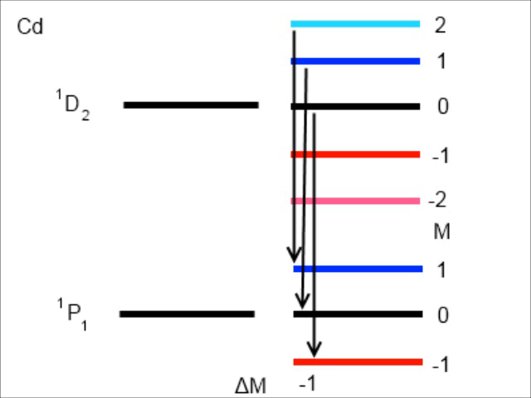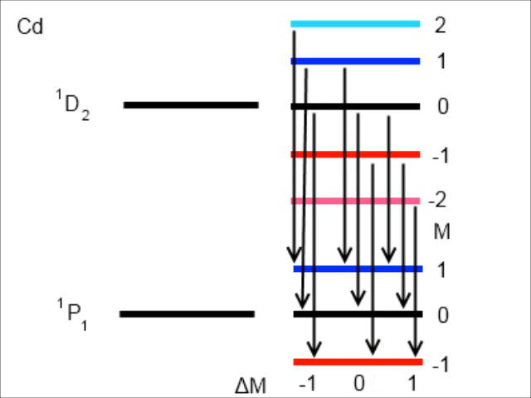As with the simple example previously, transitions can be made between these states. However, these transitions must obey the fundamental rules of quantum mechanics. One of these fundamental rules is that delta m is allowed to be either plus or minus 1 or 0. As you can see, groups of 3 transitions will occur based on the delta m of the particular transitions. Here, the negative 1 delta m transitions are shown. In addition, the 0 and 1 delta m transitions combine to make a total of 9 separate transitions within the split energy states.